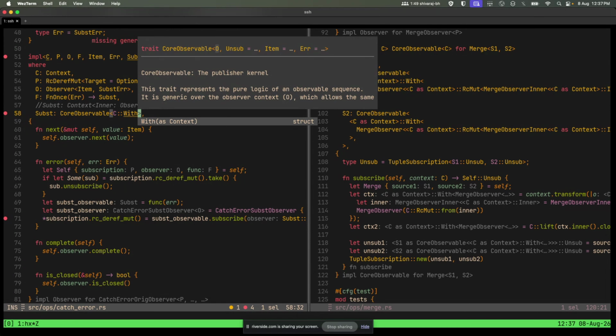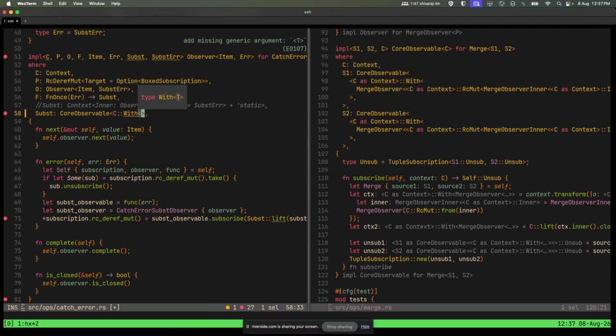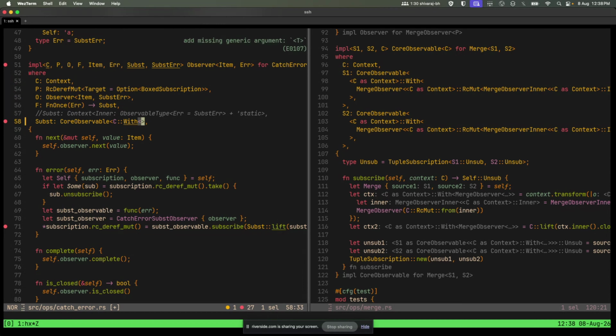C width and insert our observer type. Can we do that? The CatchErrorOrigObserver. Observer. Do we have two observers? Yeah, but this is the substitute. So it will be the substitute observer, I suppose.